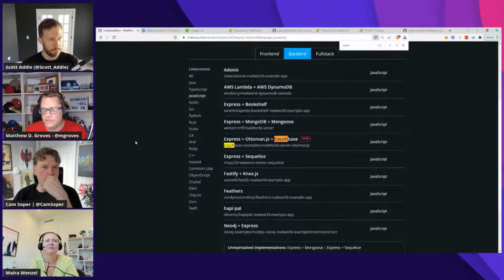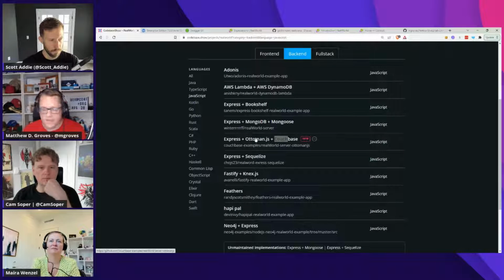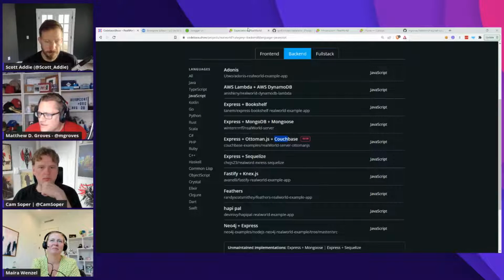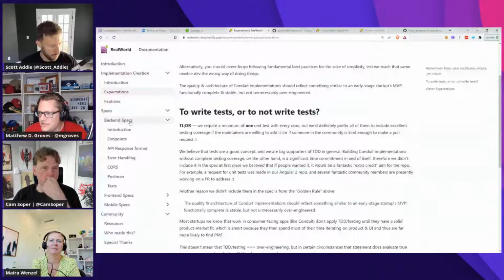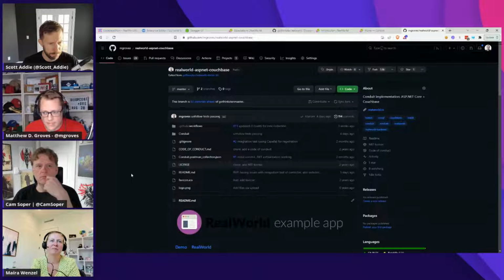Mm-hmm. So they kind of took what Mongo was doing and then used a similar database. They're both JSON databases, right? And so there's a lot of the framework, a lot of the construction already in place, and you can just take that existing code and replace the database and the ODM in that case. So absolutely, yes. And I would actually welcome that. I don't know if there's licensing requirements for this, right? But mine is certainly a permissive license. It is MIT, I believe. Yeah, MIT. So absolutely, you can fork this for whatever reason you want to fork it, and I'm happy if people do that.